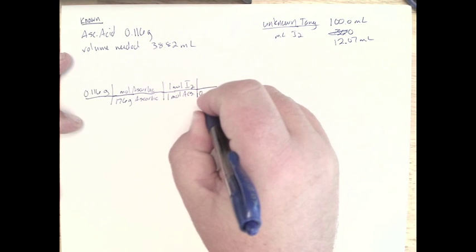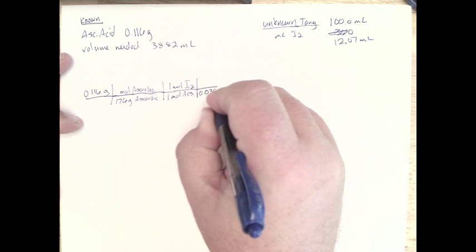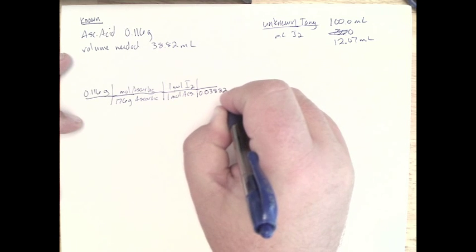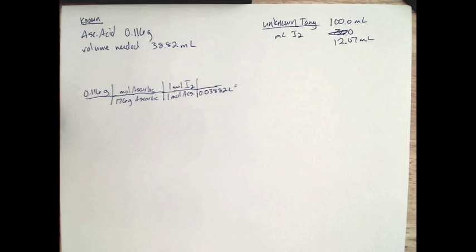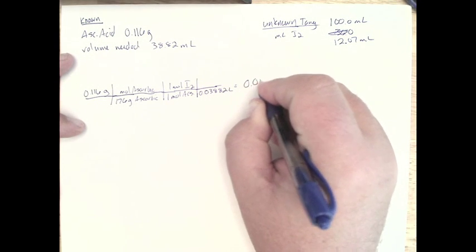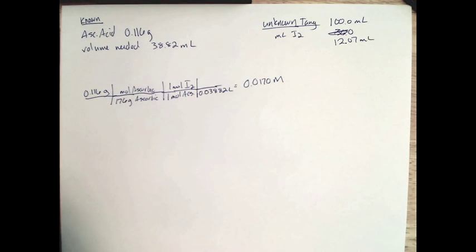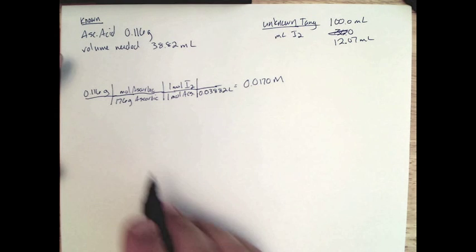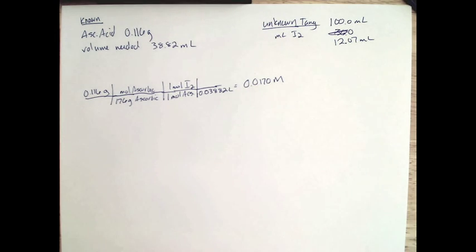So we're going to have to divide by the volume to get moles per liter. If we do that math, that should give us a concentration, if I did my math right, of 0.0170 molar, with a capital M. Okay, so that's how you would do that. And you would do that with all of them, you did three of those or something like that, and try to get an average number, so hopefully they're really close.